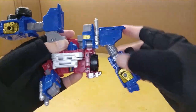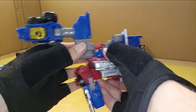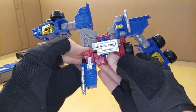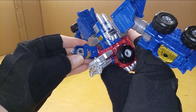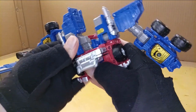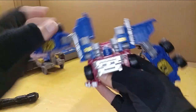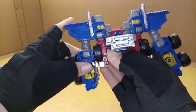Drop his arm. Same thing on this side. Rotate that up. Once you get here, take the peg, put it in the slot. Make sure the shoulder pauldrons all tab together. Fold his arms down.